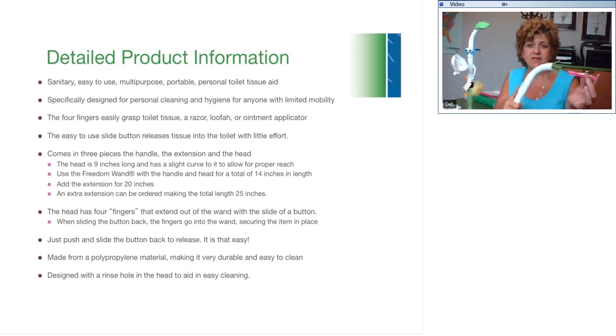The other thing is I wanted to be able to shave my legs. So I created it so that it would hold a disposable shaver. So any type of a square shaver that doesn't have any rubber sides on it can go in here. You push it and you pull it right in, and it holds it nice and firmly, and when you apply the pressure like you would for shaving your legs, it holds it very well.